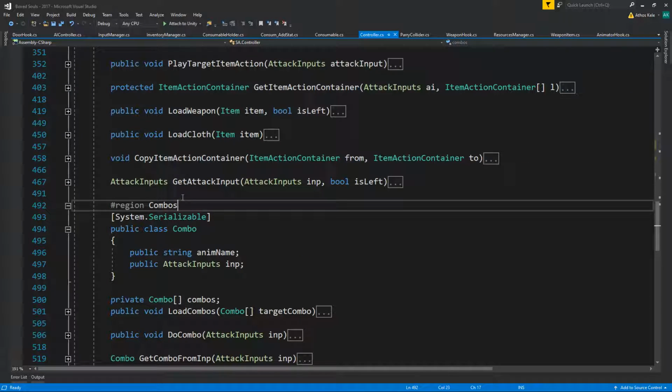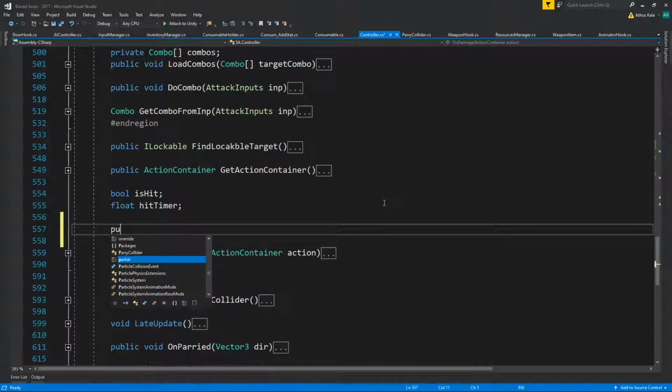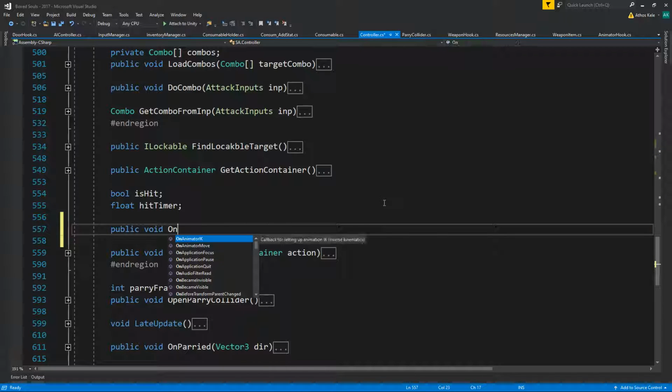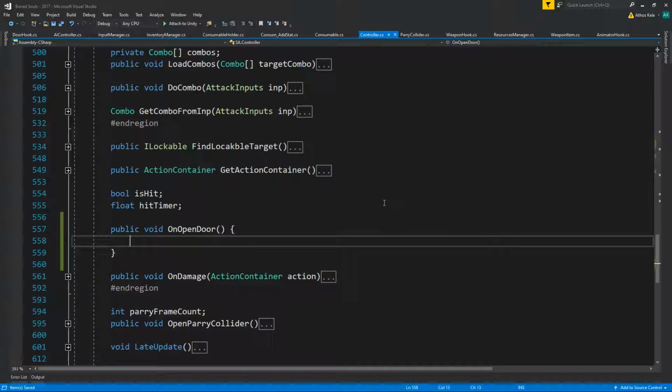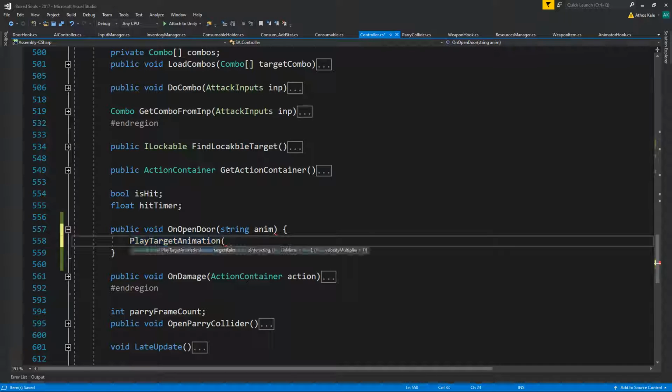Items and actions. Let's do this after the combos, which we can say public void on open door. Okay. So we're going to say play target animation, and we can actually just pass the animation from the game object, so we can reuse this for even a fog wall.